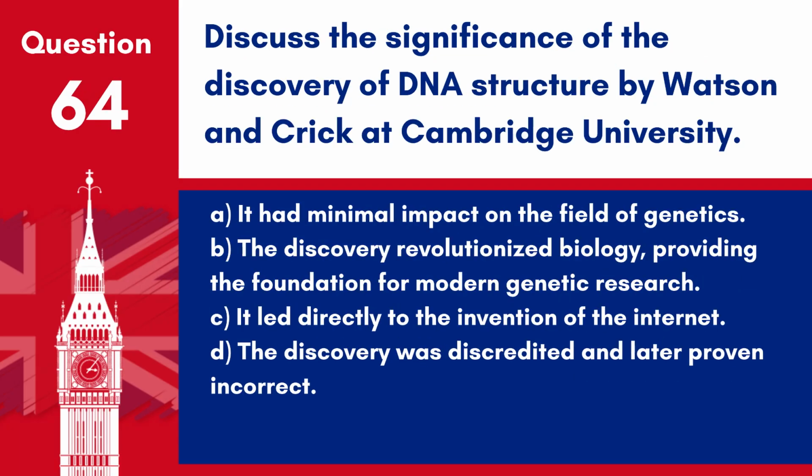Question 64. Discuss the significance of the discovery of DNA structure by Watson and Crick at Cambridge University. A. It had minimal impact on the field of genetics. B. The discovery revolutionized biology, providing the foundation for modern genetic research. C. It led directly to the invention of the Internet. D. The discovery was discredited and later proven incorrect.